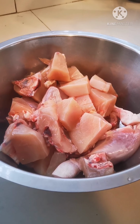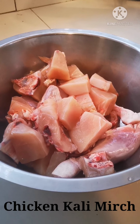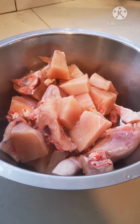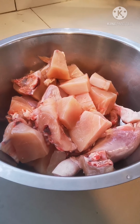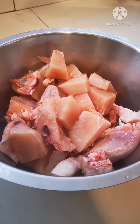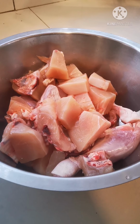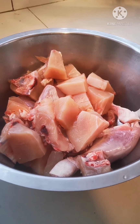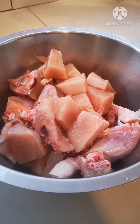Ladies and gentlemen, boys and girls, today we're cooking chicken mirch. Alright, so here's the chicken. I have about 1 kg of chicken in front of me, cut into bite sizes. Not exactly bite sizes, a bit larger than that. There are several versions of this dish depending on which region of the subcontinent, Pakistan and India, you come from. So this is one variant.